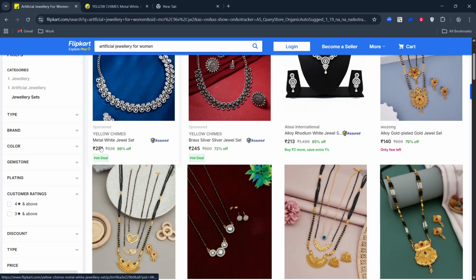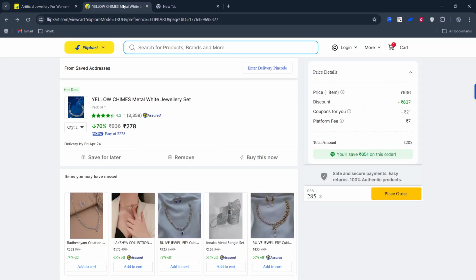Now, go to checkout. Tap the cart icon to review what you've added. Check the quantity and any delivery details shown there, then click Place Order to move to the main checkout page.